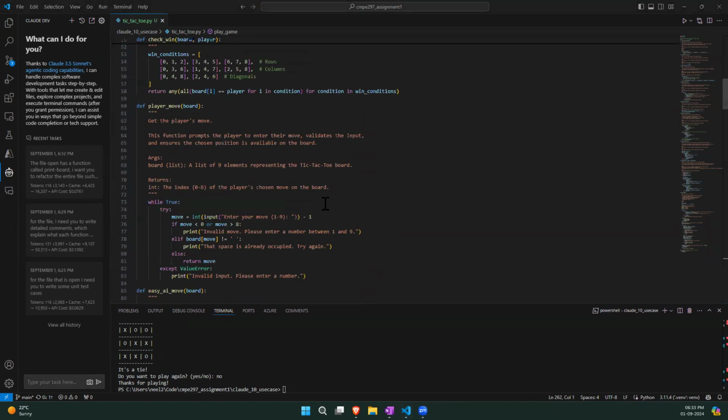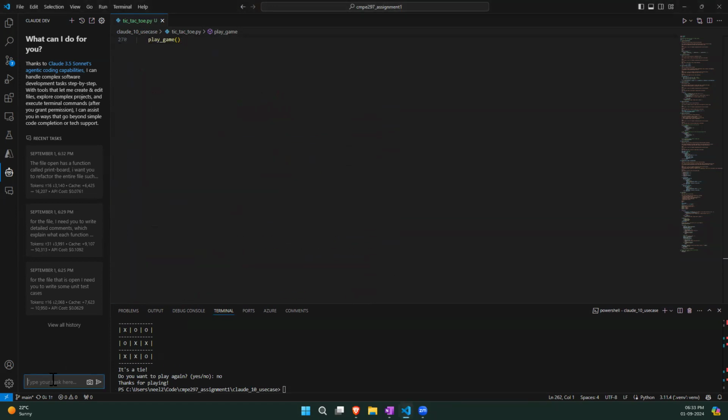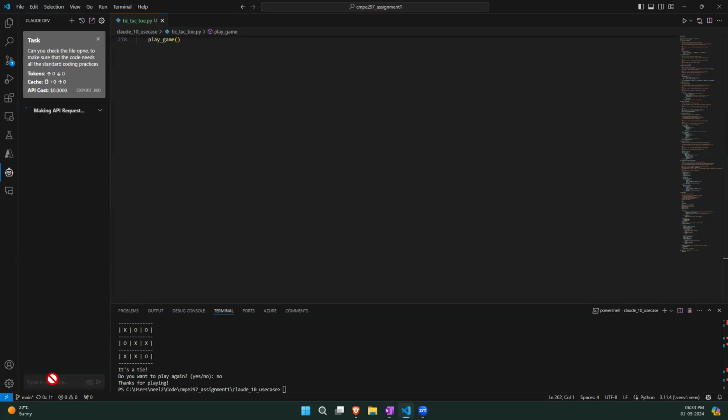Now I want to perform a code review. Let's say, can you check the file open, and make sure that the code meets all the standard coding practices.